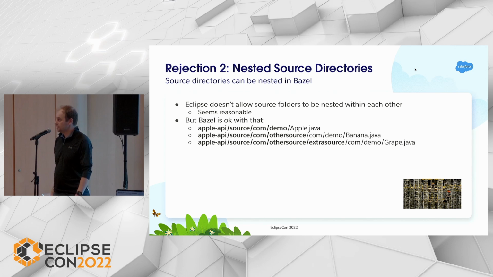And with Bazel, now we're starting to get into weird stuff that we don't really agree with. I don't know why you would do this in Bazel, but Bazel doesn't really have the notion of source folders. It's just really file-based. And so you can put your source code in all sorts of crazy locations, like nested source folders like this. And that's completely legal in Bazel. But once again, I don't know why you'd do that. And so in this case, we just say, sorry, can't do it.